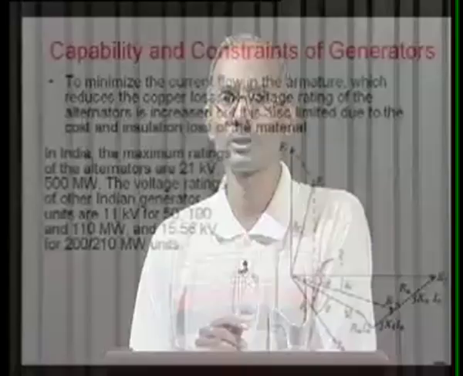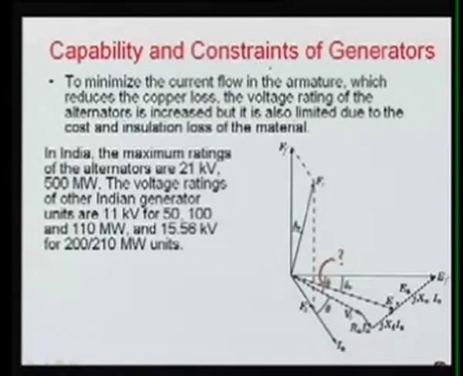So we have seen that the constraints of the generating stations or generating units are limited by the voltage, due to the dielectric or insulation limit. We will see other constraints, which we can call the capability of the generators. What is the difference between the capability and the constraints of generators? Basically there are various constraints that limit the capability of the generator. So the capability is a curve that is bounded by the regions of the various constraints. We will see the capability curve of generators in terms of real and reactive power later, and that again depends upon the heating limits.